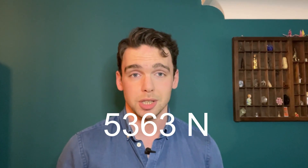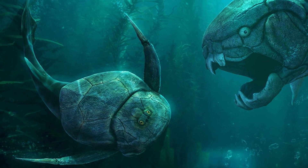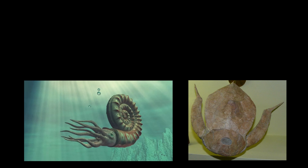And the power of this bite? Well, it was around 5,363 newtons at the blade's edge, or around 1,200 pounds — actually powerful enough to break through any mineralised hard part of any organism. This likely means the kind of food Dunkleosteus targeted was varied, from large invertebrates to other placoderms and even cartilaginous fish. This last point is quite interesting because it was once thought that cartilaginous fish were a lot quicker and more agile than the placoderms, leading them to out-compete the placoderms — but this could mean that theory is wrong.